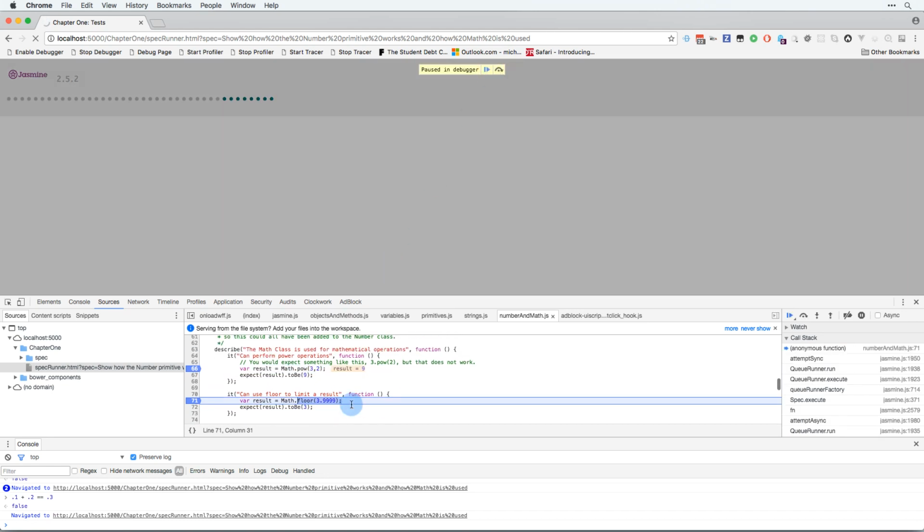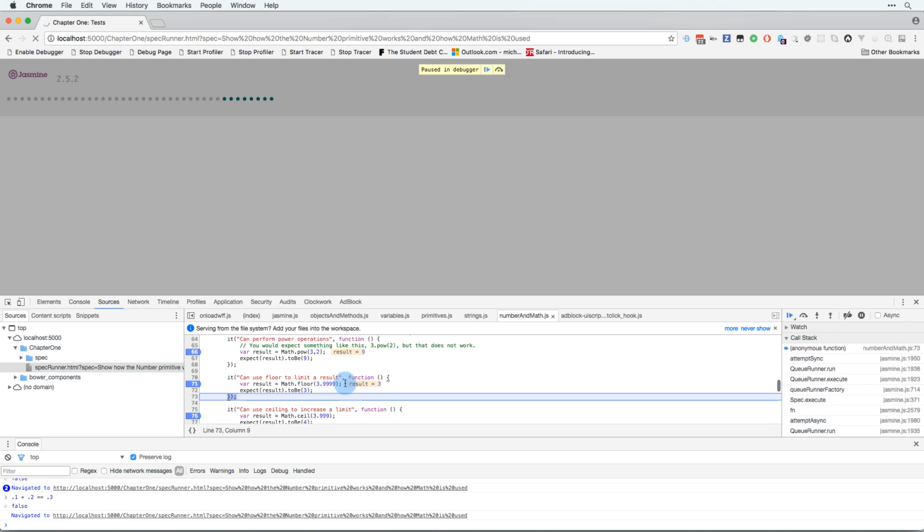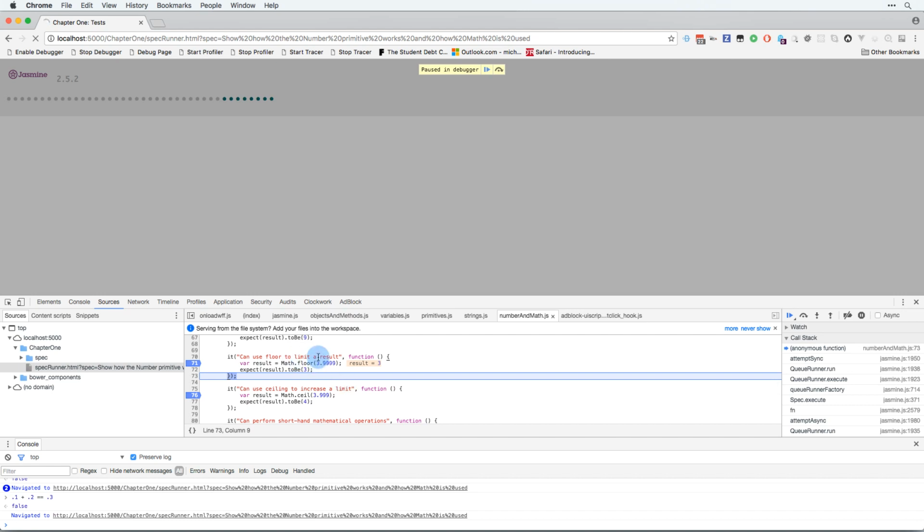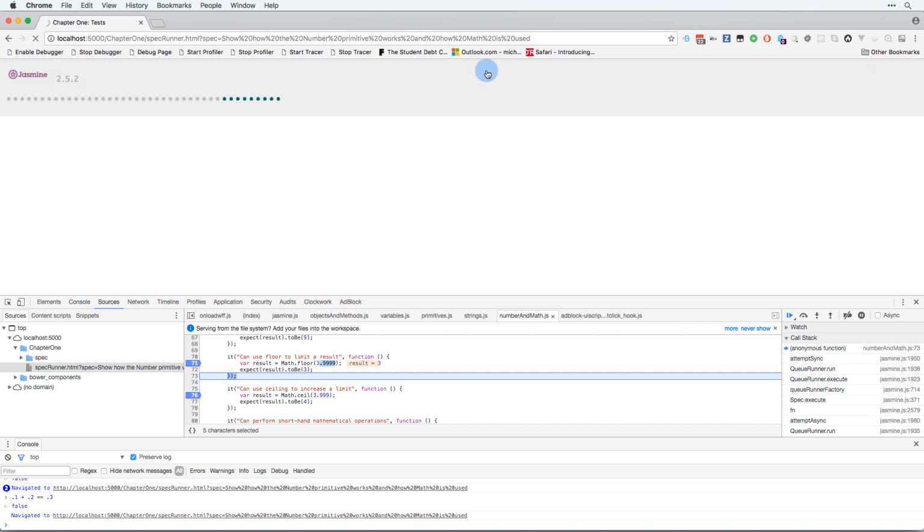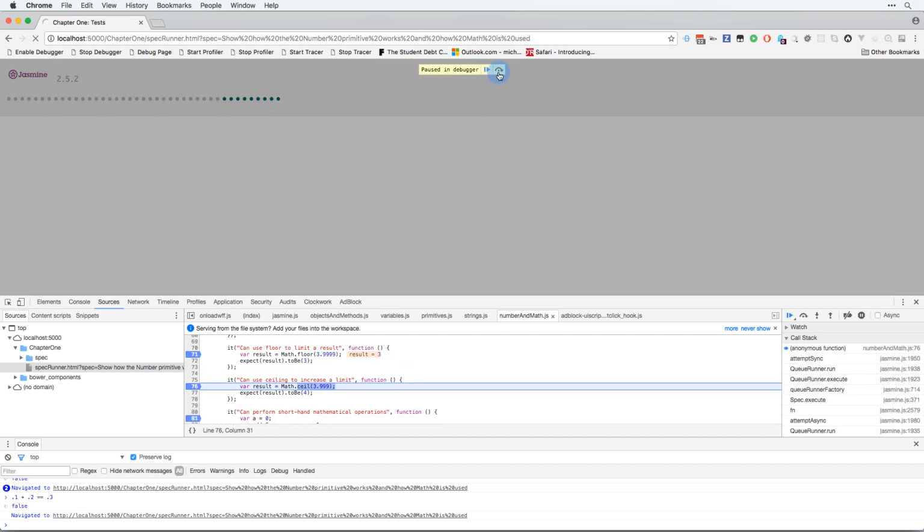And then floor, this will throw away all of the trailing digits. So everything in the fractional part is going to be removed. So whenever I call that, my result is 3. This is something else you see a lot in JavaScript to remove the imprecision of having decimal places. People will just simply throw it all away. Ceiling does pretty much the same thing except it raises it. So even if I had 3.001 and I called ceiling on it, it would immediately raise that to 4.